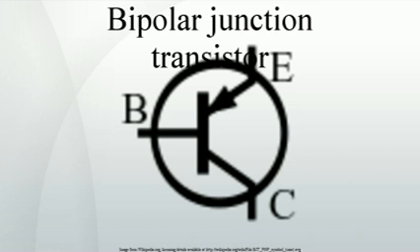NPN is one of the two types of bipolar transistors, consisting of a layer of p-doped semiconductor, the base, between two n-doped layers. A small current entering the base is amplified to produce a large collector and emitter current. That is, when there is a positive potential difference measured from the emitter of an NPN transistor to its base, that is, when the base is high relative to the emitter, as well as positive potential difference measured from the base to the collector, the transistor becomes active.